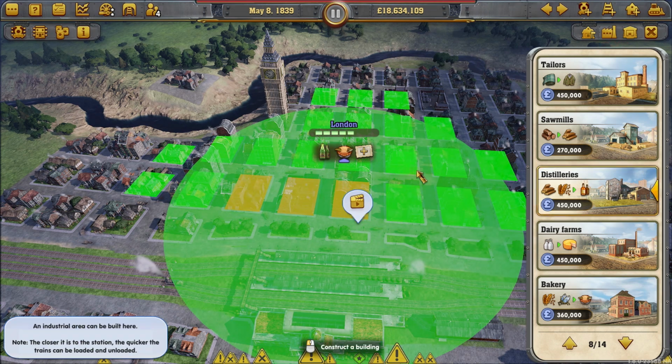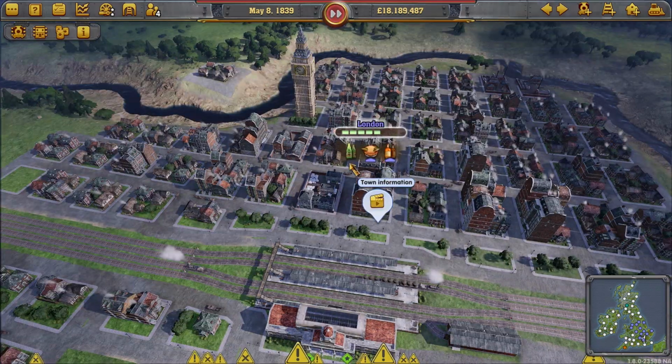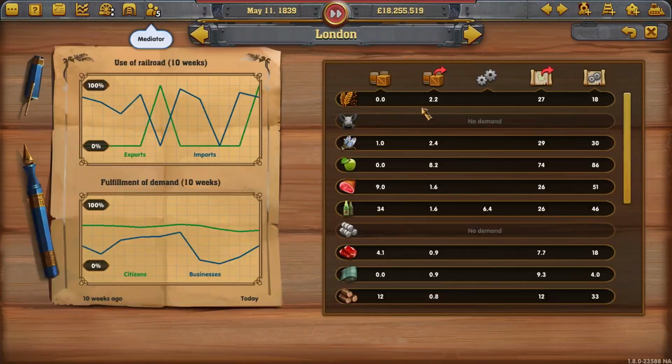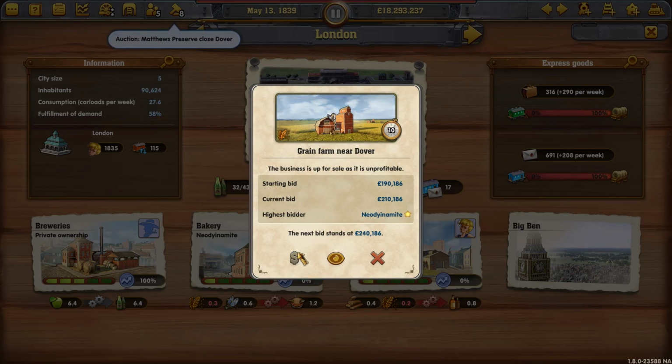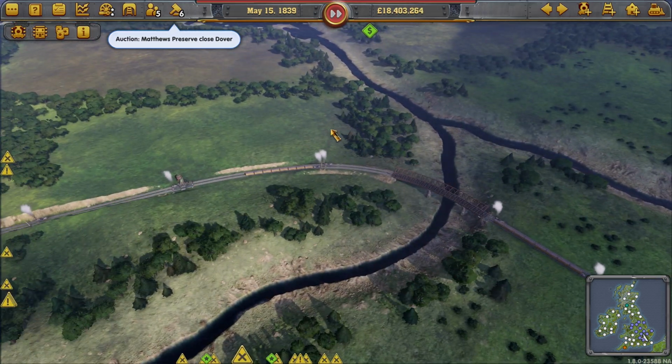Distillery. Yeah, that's a good thing. Because I'm getting planks from that thing, right? And I'm getting grain from that farm. So it's gonna be a bigger pressure on the grain, but it should be possible. Come on, 10,000. I just need 10,000 more and this is gonna be golden. Come on, 10,000. Come on, people!